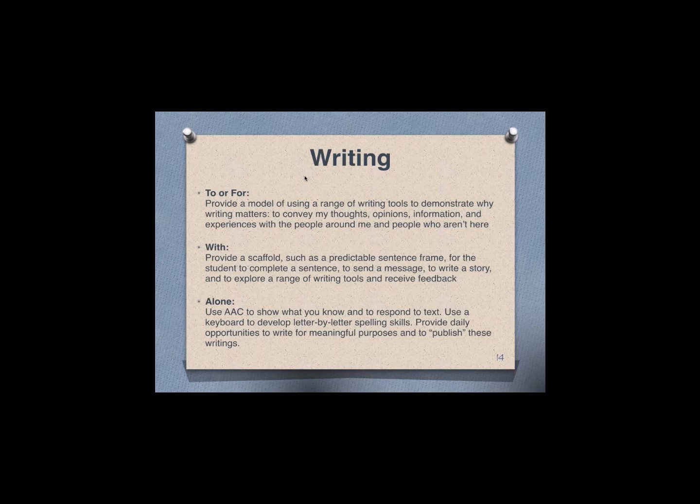We might do things like, next week we'll look at shared writing with a predictable sentence frame such as "I like." And we want to get our kids, those kids who first were just observing us using their communication systems, to now get them to a point where they're participating in finishing that sentence. What is it they like so that we can create books for them. In the beginning, we might just write for them a book about things that we know they like, but we're going to keep scaffolding that so that the more that they understand what the concept is, now they can participate in doing it with us.